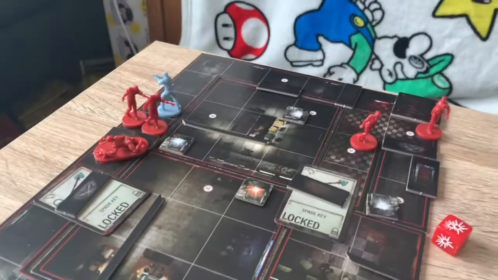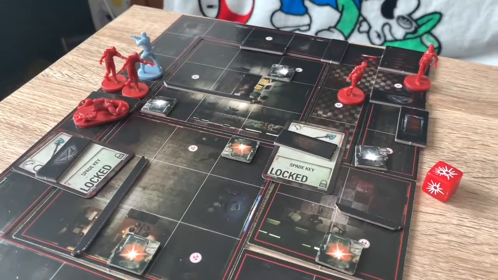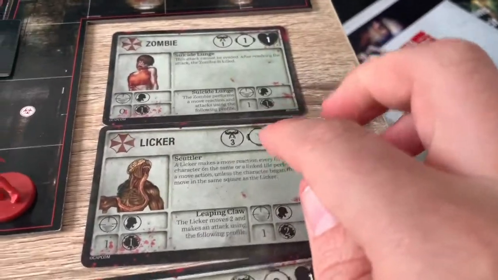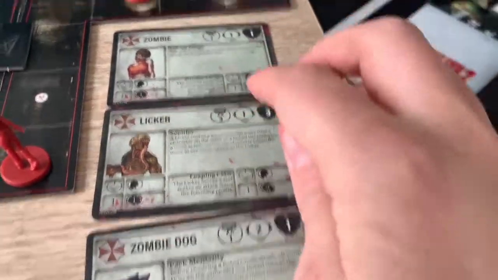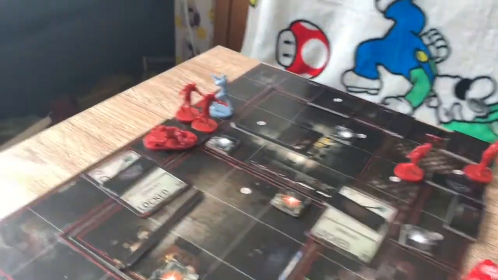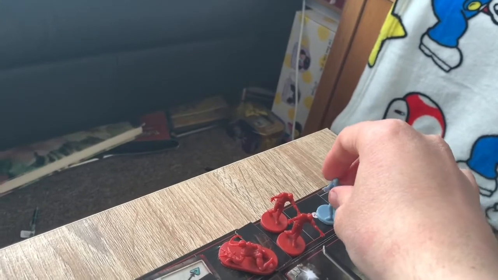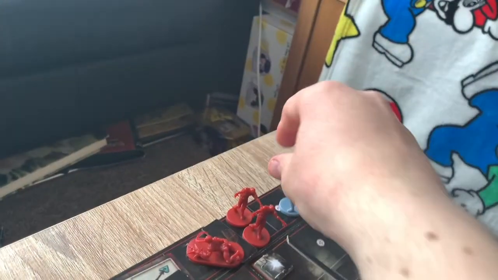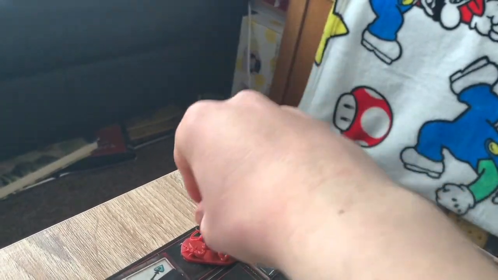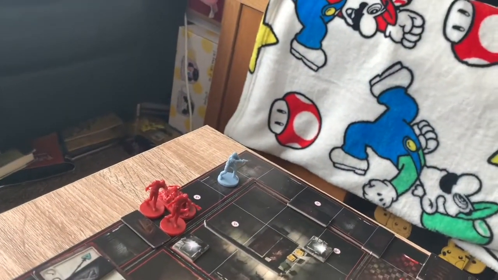If there's a zombie and a liquor, the evade roll is used on the character that belongs to the highest threat level. Threat level is the first top left number on the card. So liquor's 3, it's higher than the zombies, and the zombie dog as well. So if that was on the safe space, the zombies attack us first. So we've gone 1, 2, 3 for the dodge, and we're going to run. So there. Fortunately, liquor follows. We need to run faster than the zombies.